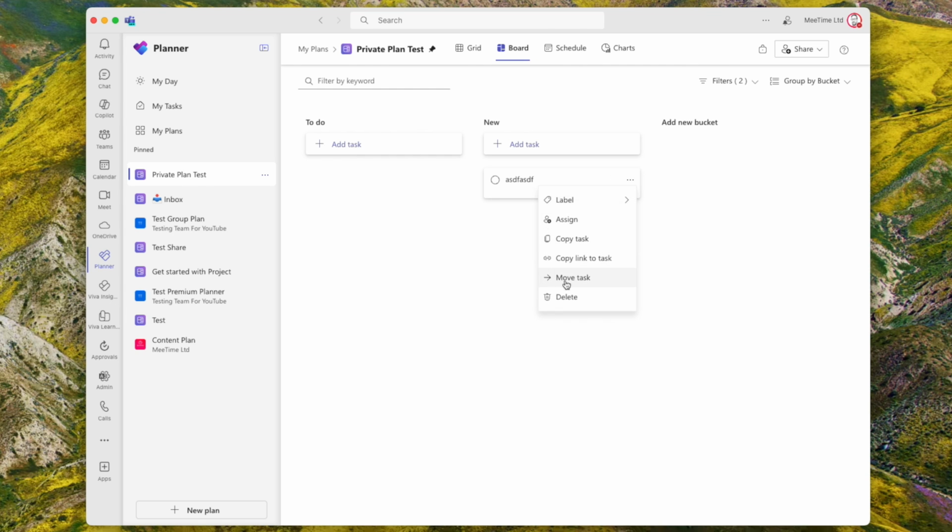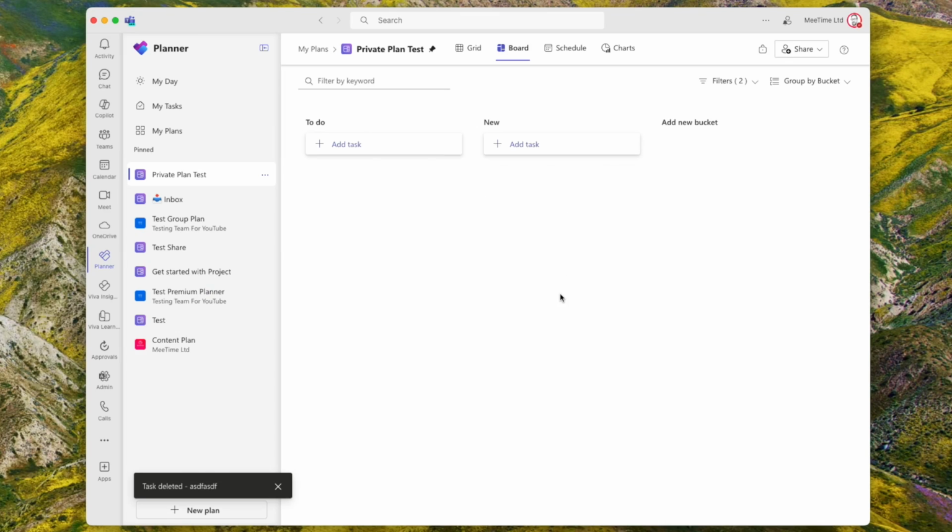And if we delete it, we can't undo. If I do Command or Control Z, it doesn't undo what we've done. And so that is a bit of a miss, I would say, from Microsoft. If we delete it, you can see it says deleted. There's no undo button down here. And if we do Control Command Z, nothing happens. We can't get it back.